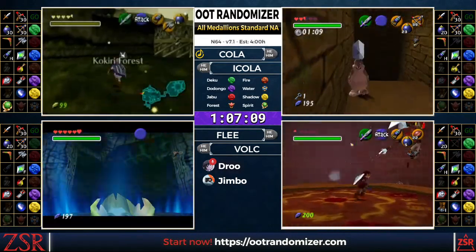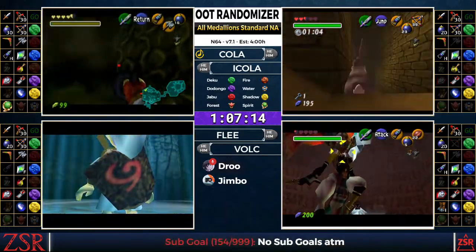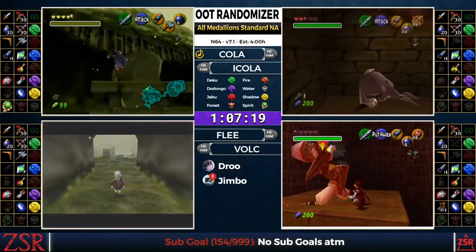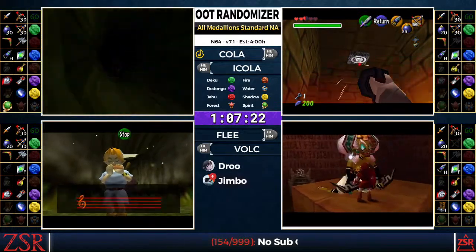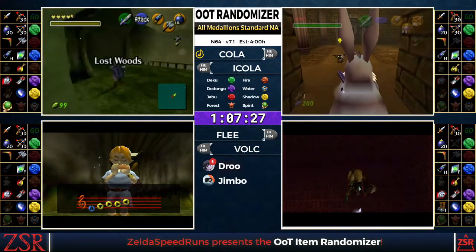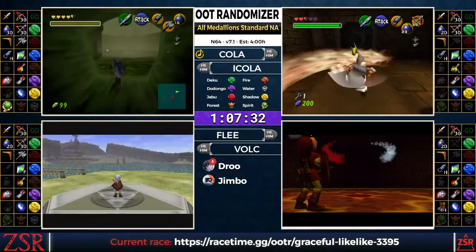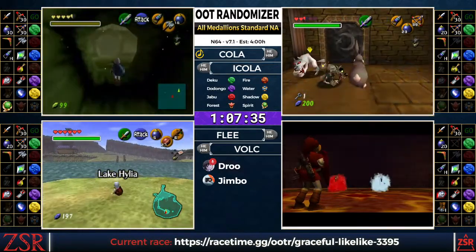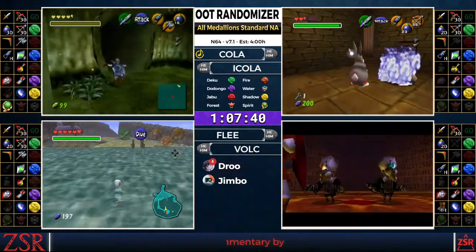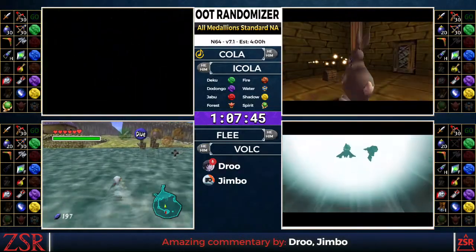So Cola, as expected, is going to be heading straight for Forest. He knows its path. He knows it probably just has the hover boots. Yeah, we know it has to be the hovers at this point, right? What else can it be that actually unlocks something for you? It could be Strength 3 or something, and then you go into Ganon's and get hover boots in there or something, and those are required to be fire. I don't know. But Strength 3 seems like the only bait that's really left.